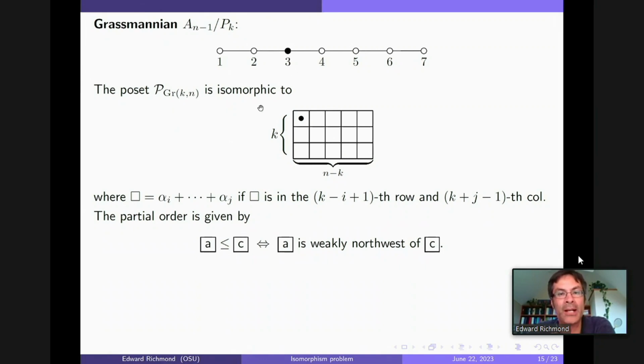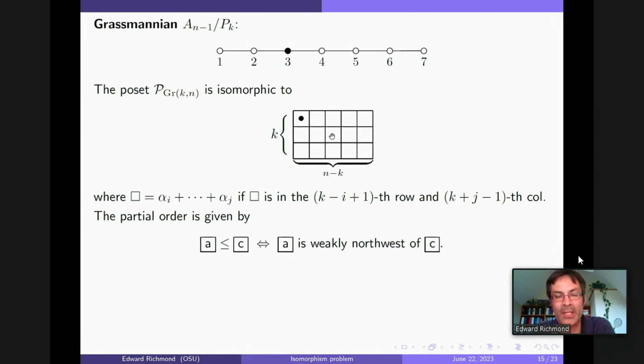Let's pick out alpha 3 to be our distinguished cominuscule root, and basically the poset P in this case is given by this collection of boxes. So each little box represents a root. This one that I've marked is going to be alpha 3 itself, and basically what you're going to do is, for any other box, for example, if I pick this box right here, I'm going to label this hook 1, 2, 3, 4, 5, 6, 7.